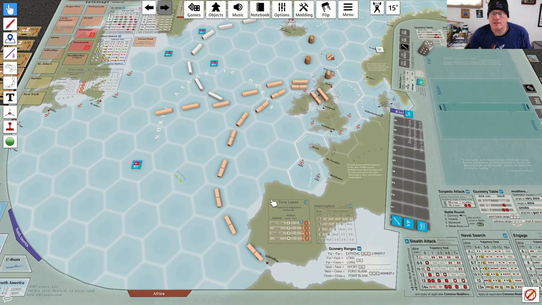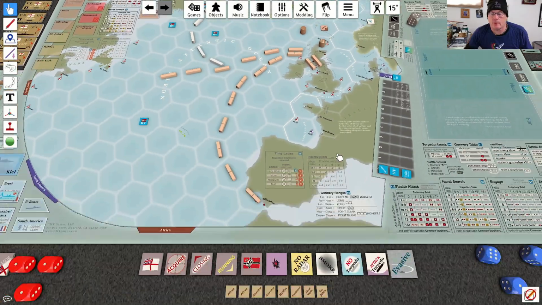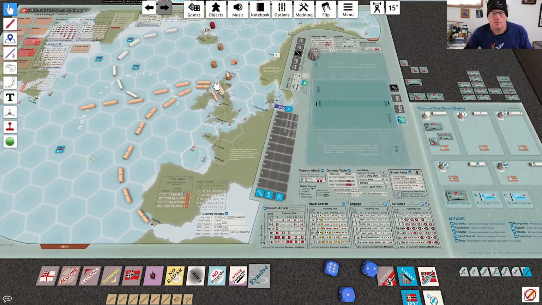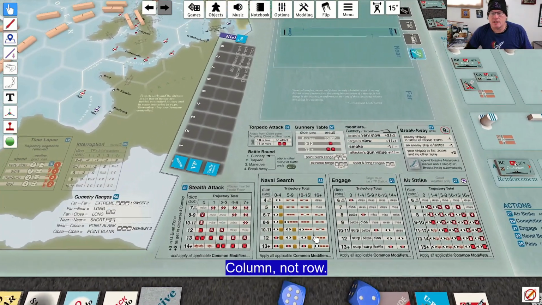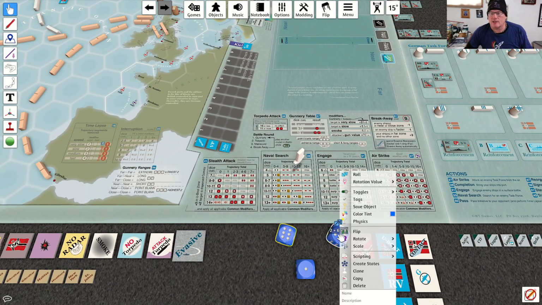So with that, the Germans are going to do a naval search again. This time, we don't have to deal with interruption because we remove the segment with the intel trigger. So we're just rolling on the naval search table. Now, 1, 2, 3, 4, 5, 6, 7, 8, 9, 10, 11, 12, 13, 14. So we're rolling on the 14 row because that's the trajectory total. So we've moved over a column, which is good.